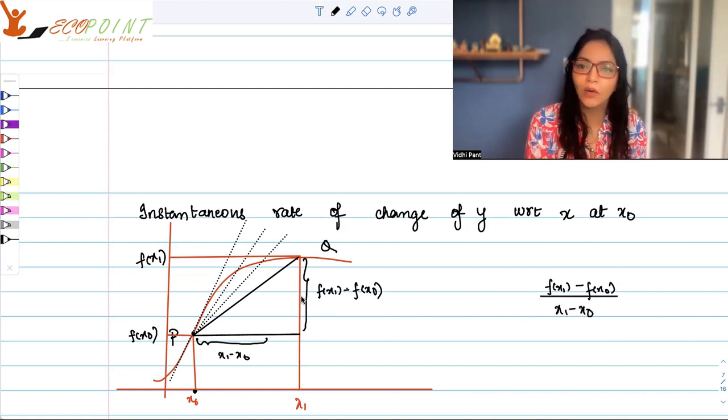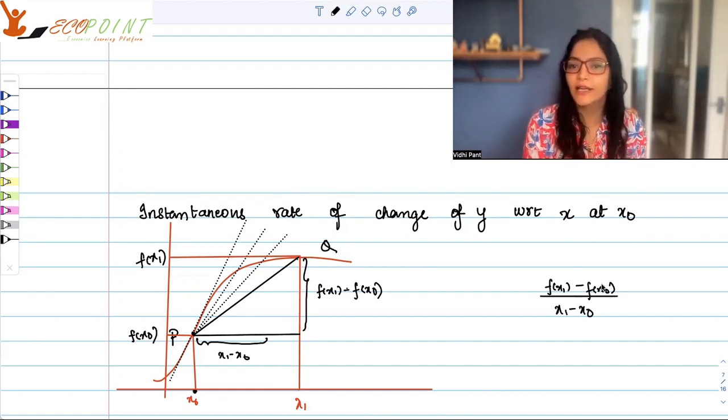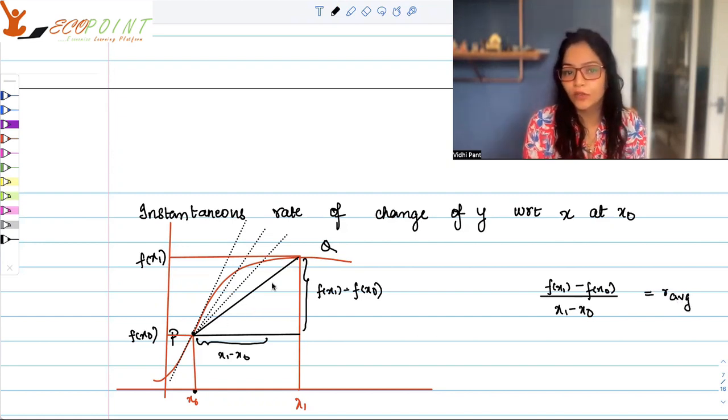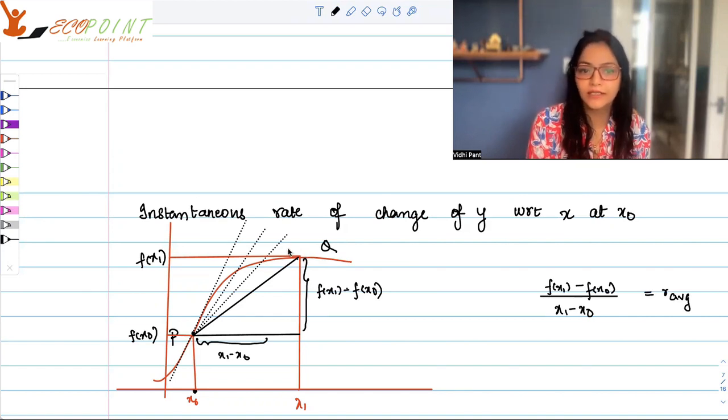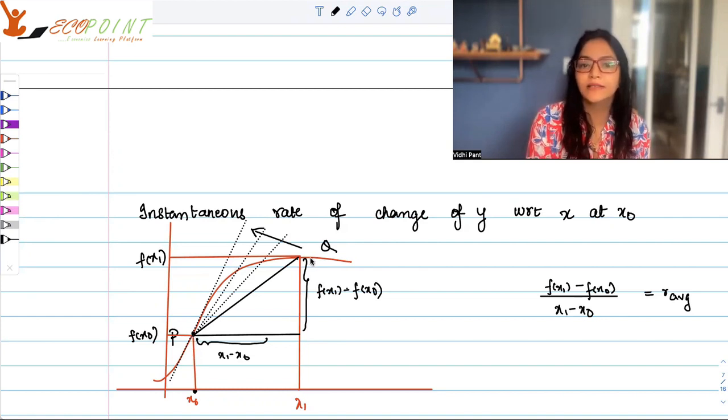The whole idea of instantaneous rate of change. Now, this is the average rate of change, as you can see. This is nothing but the average rate of change, and it's also the slope of this chord or the secant line. This is the slope of the secant. If I keep on taking it back here and create a unique point where this secant touches this curve, which will be just P, that is when Q is actually turning into just P.